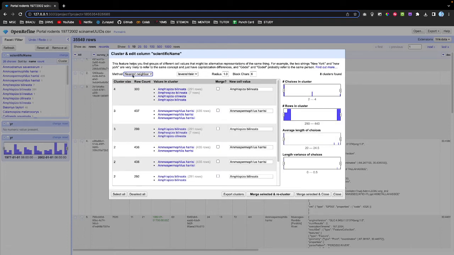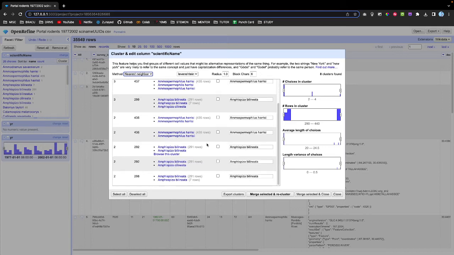But when I choose nearest neighbor, you can see that this Amphispisa billenata, I'm not sure how to pronounce it, and selenata, these two are not the same, but this method is showing that they are the same. So this method probably is not performing too well for solving this problem.